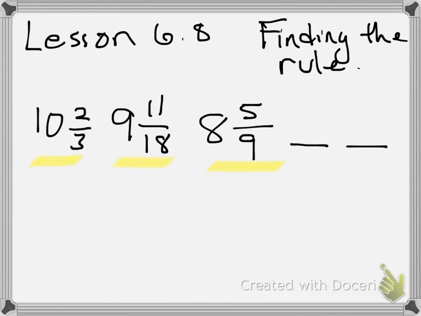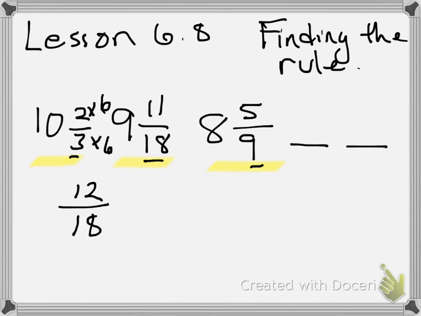So what I'm going to do, first of all, before I start working with fractions, is I want to make sure that all my denominators are the same. I have 3, 18, and 9. If I think about this, I can change them to be common denominators of 18. So I'm going to take 3, and I'm going to multiply that. Something times 3 is 18. 6 times 3 is 18. And 6 times 2 is 12. I do the same on the top as I do on the bottom.